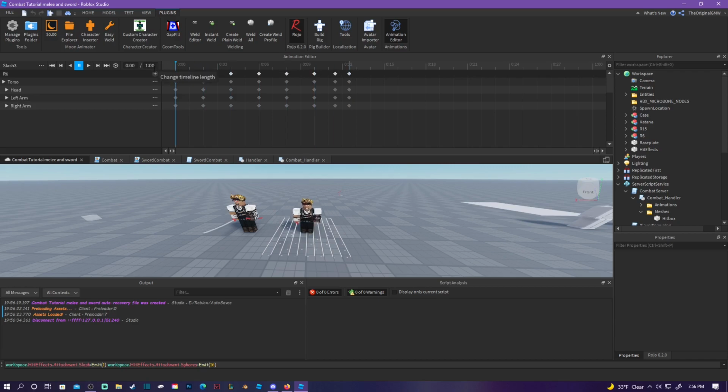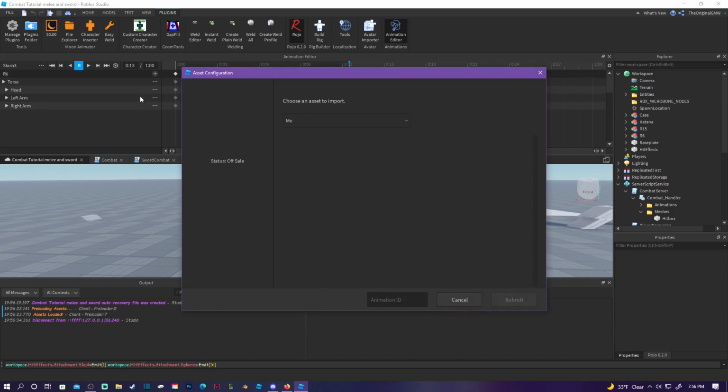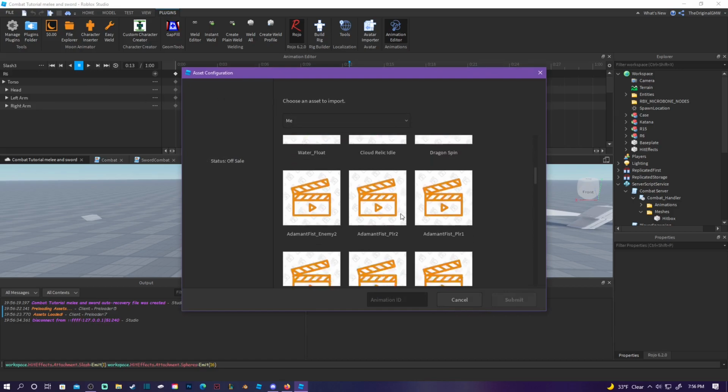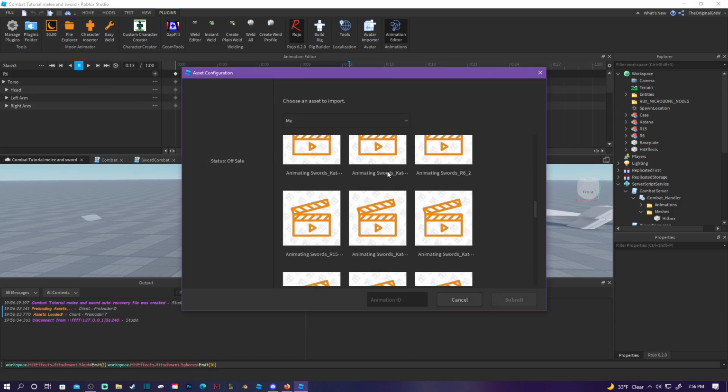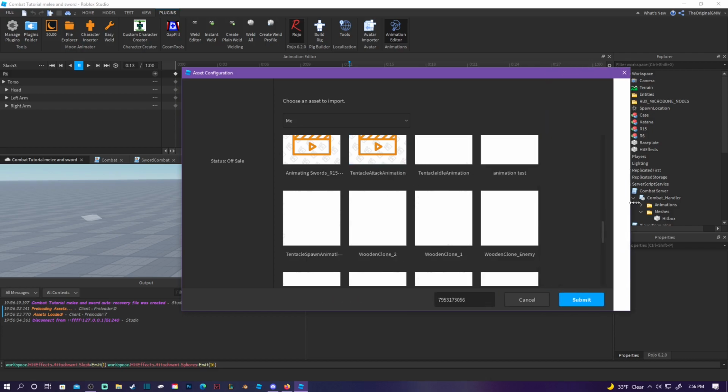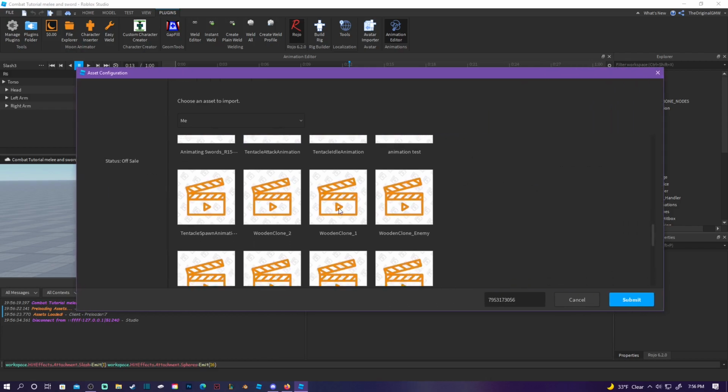So for the animations, the attack animations, we need to make an animation event for each of the animations. So I'm just going to import the animations. Let me make sure I get the correct ones.